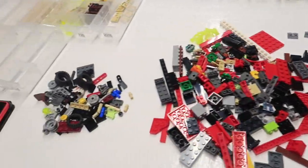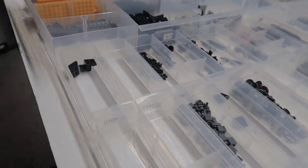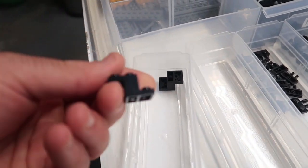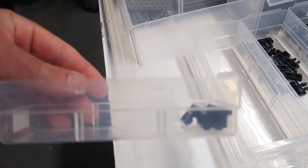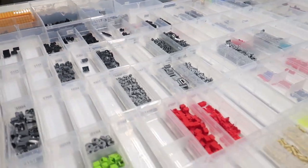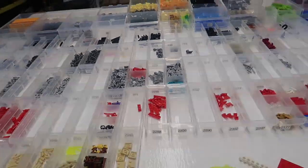So I'm gonna mix them all up now and go for the black. When I'm setting up all these drawers, I have to estimate if they're gonna fit. So I did estimate these parts, 50 of these are gonna fit in one of these. I'm kind of questioning it now after seeing 2 happen 24 more times. We'll come back to that later if I can remember. Just check it out. But there's a couple that I'm questioning, honestly. We'll see.